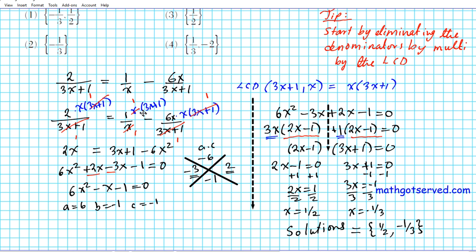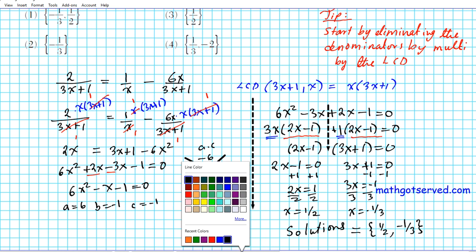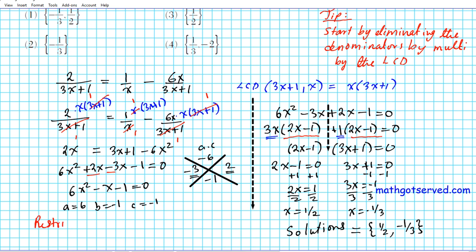So the restrictions on the x value just involve setting the denominator, the LCD, equal to 0, and making sure that we do not come up with any of these answers. These restrictions ensure that our denominator does not attain a 0 value, which results in the equation being undefined. All right, so we had x times 3x plus 1. So you just set both denominator factors to 0. So x cannot be 0, and 3x plus 1 cannot be 0 also.